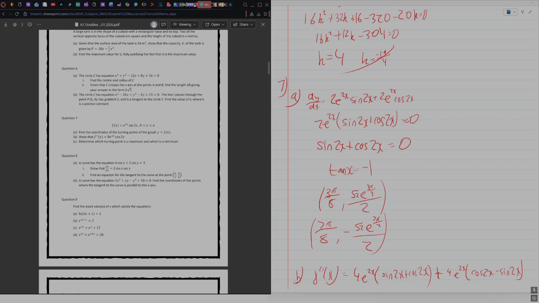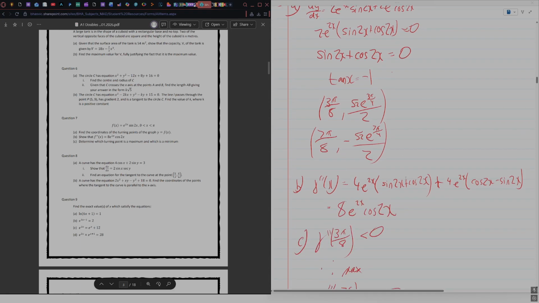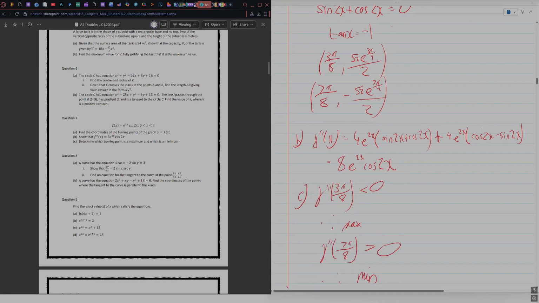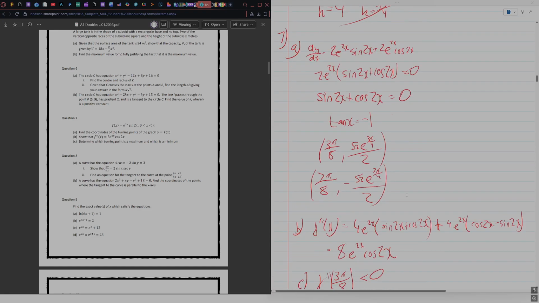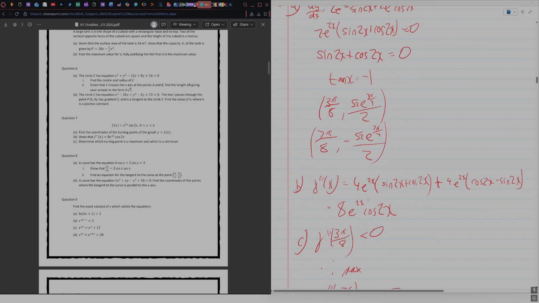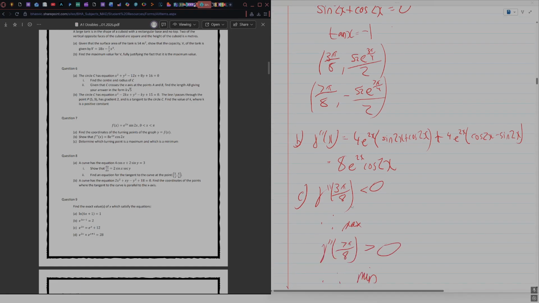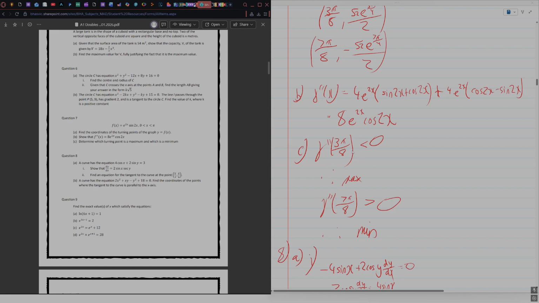I think this is supposed to be a 2x, not an x. Oh my god, not an x. And then you solve that trig equation, and then substitute it back into the original graph. And then finding the double derivative, you just use product rule again. Sorry, I didn't mention this is product rule. This is product rule, and then you do product rule again, and factorize again, just to prove that. And then it asks you to find which one is the maximum and minimum. So this is just the old differentiation stuff. Substitute your value into the double derivative, and you get your answer.